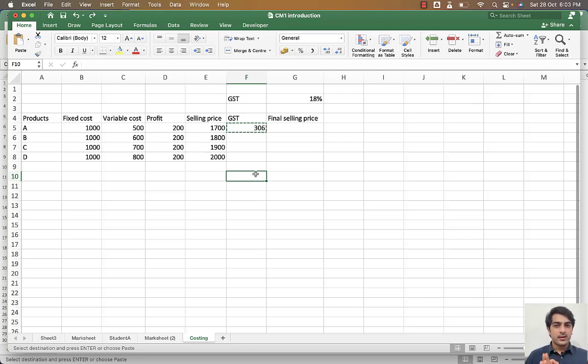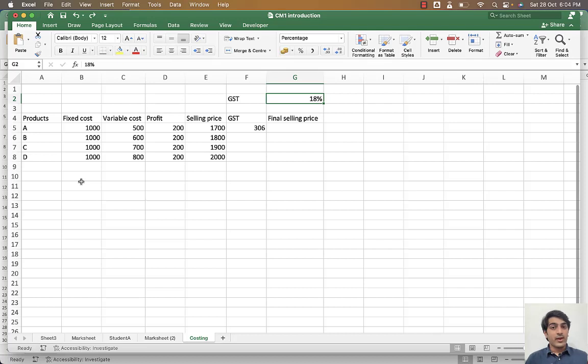So one thing, as I mentioned, is that we could simply freeze this cell G2 in our formula over here, and we will get our answers when we copy and paste. But there is another way we can do this. I will first of all get out of this copy selection by pressing Escape, and go to cell G2 where my GST rate is written, and I want to actually rename this cell. It is currently referred to by G2, which is of course the standard practice of naming it by column and row, but I want to rename this cell to the GST rate.